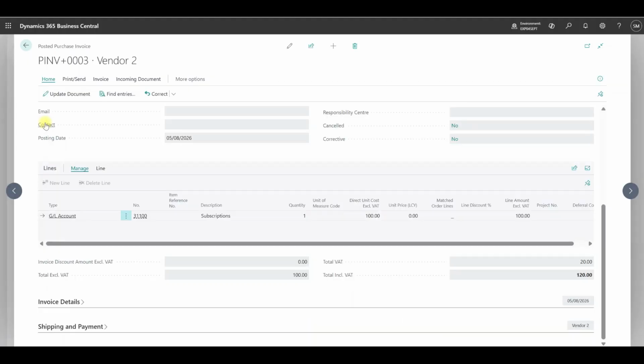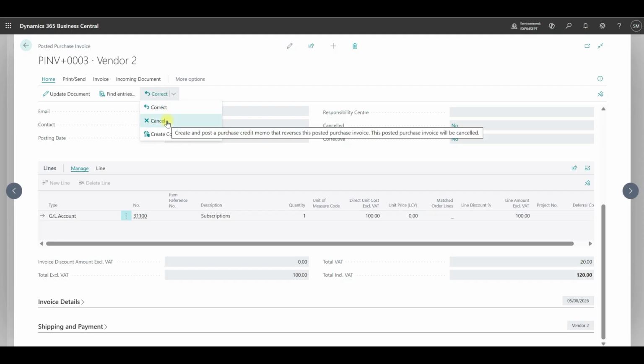Okay, we'll just open this invoice. Click the drop down. We have the Cancel functionality here. Now, the key point to mention is you should use this when, for example, you've duplicated an invoice, posted an invoice to the wrong vendor, or posted an invoice by mistake.